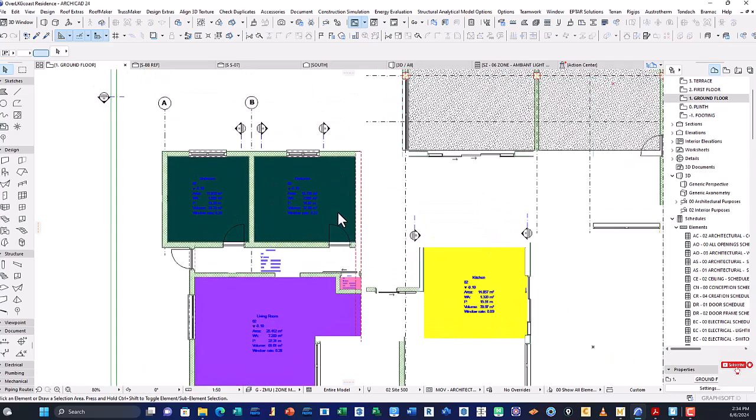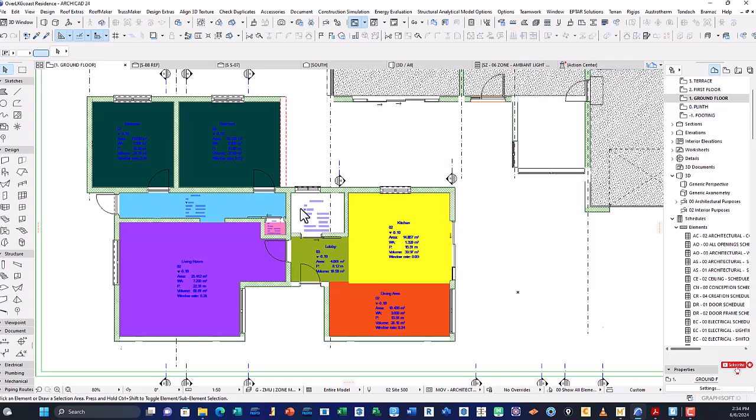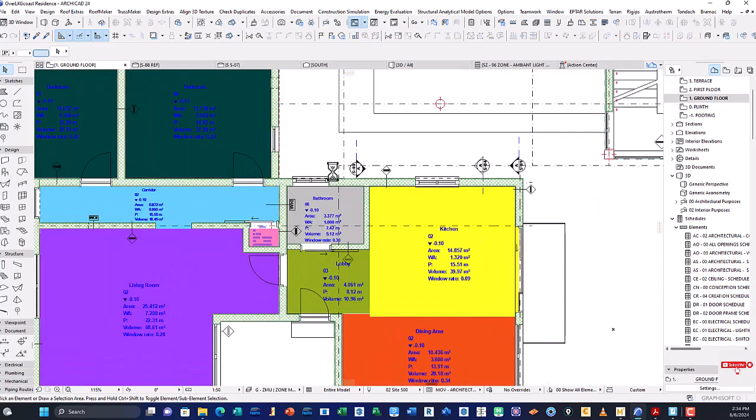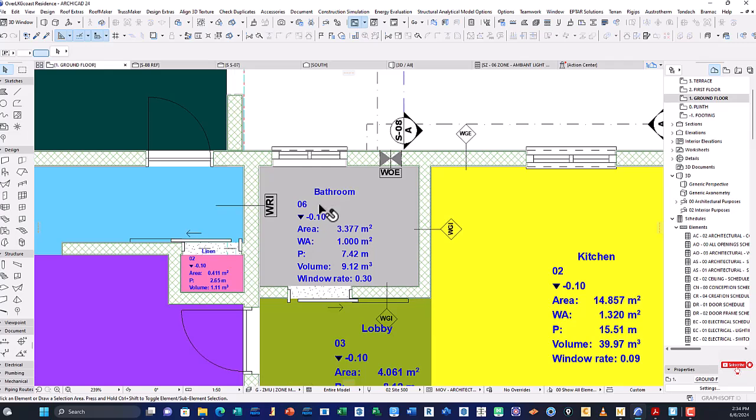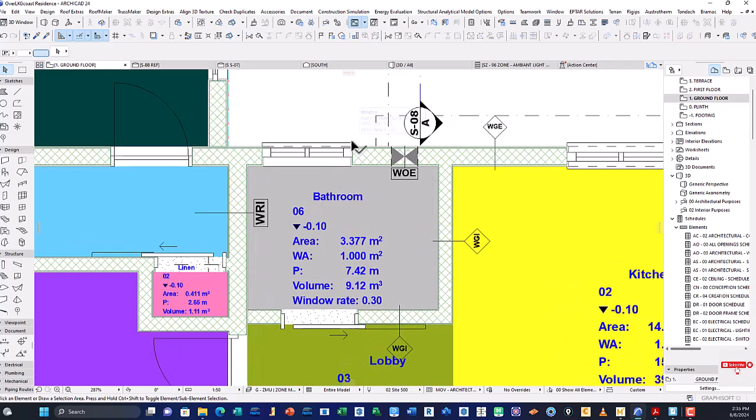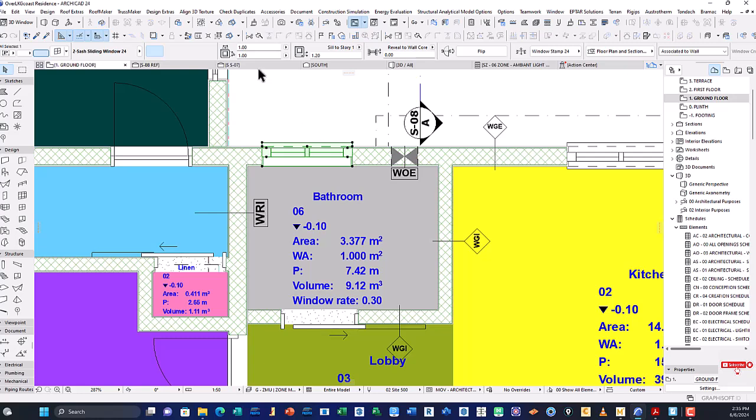We're going to do a small experiment with the ambient light in this bathroom. We will be paying more attention to this window, right? The size of this window is 1 meter by 1 meter, 1 meter width, 1 meter height. For the moment there's enough light in this small area.